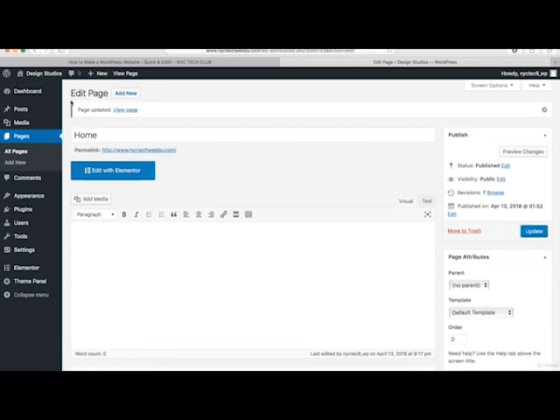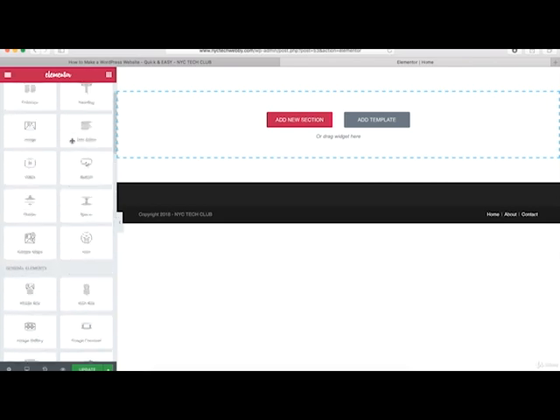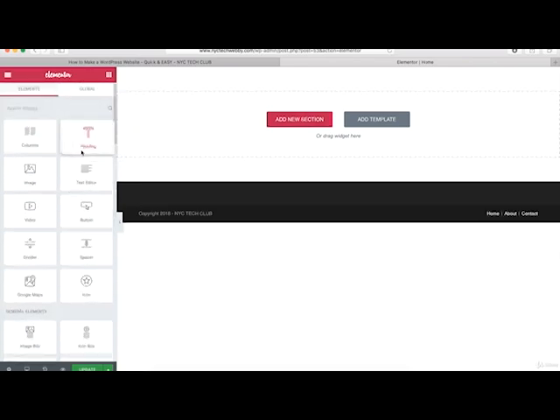And once the page is updated, now what we can do is go into the Elementor Pagebuilder and start customizing our page. So click on this button right here that says edit with Elementor. And once the page builder loads, you can see that you have a blank canvas right here. And this is the home page that we're making right now in WordPress. And then on the left-hand side over here, you have a bunch of different widgets, and you can just click and drag these into the home page, and you can customize the entire layout this way.